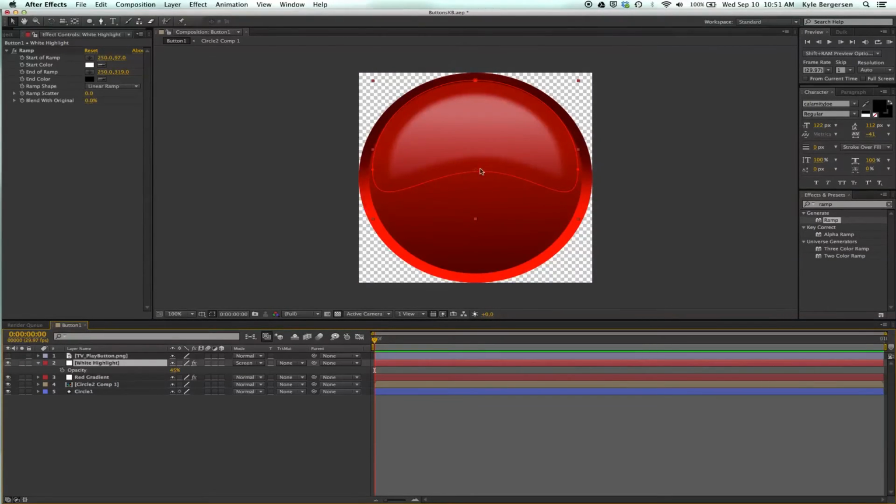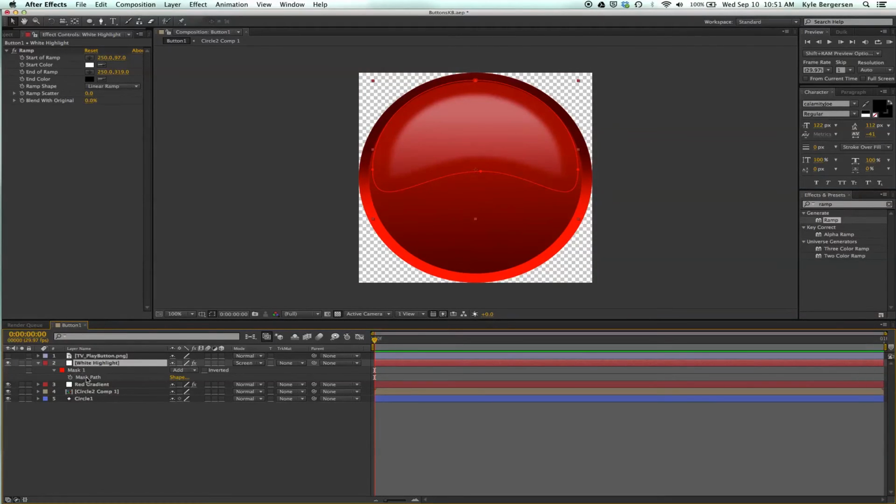I'm going to just pick my mask again, mask path, go to the marquee tool, and we'll just drag, make it just a little more circular, like it is in our reference image, and we'll call that good enough.